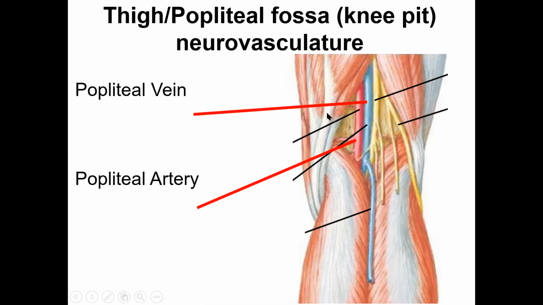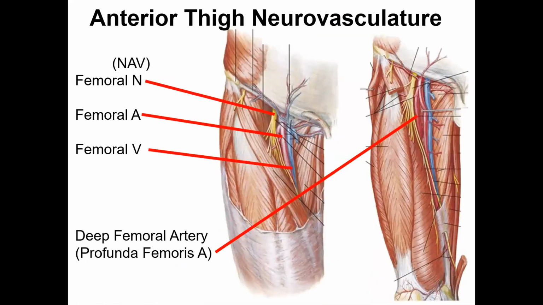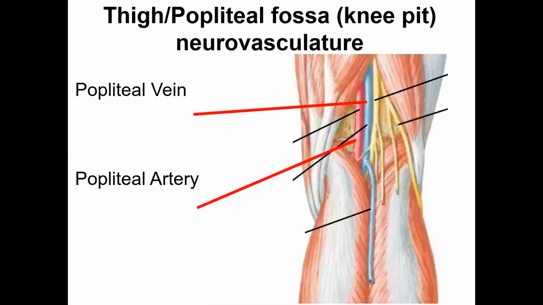Let's look at what happens to the femoral artery. So the femoral artery we encountered, and I'll go back here, on the anterior aspect of the thigh, but after it gives off this deep femoral branch, it's going to continue descending. It's going to go deep into the thigh. This is the anterior view, and it's going to emerge here on the posterior aspect of the knee, and it's going to be the same vessel, but it's going to change its name to become the popliteal artery.